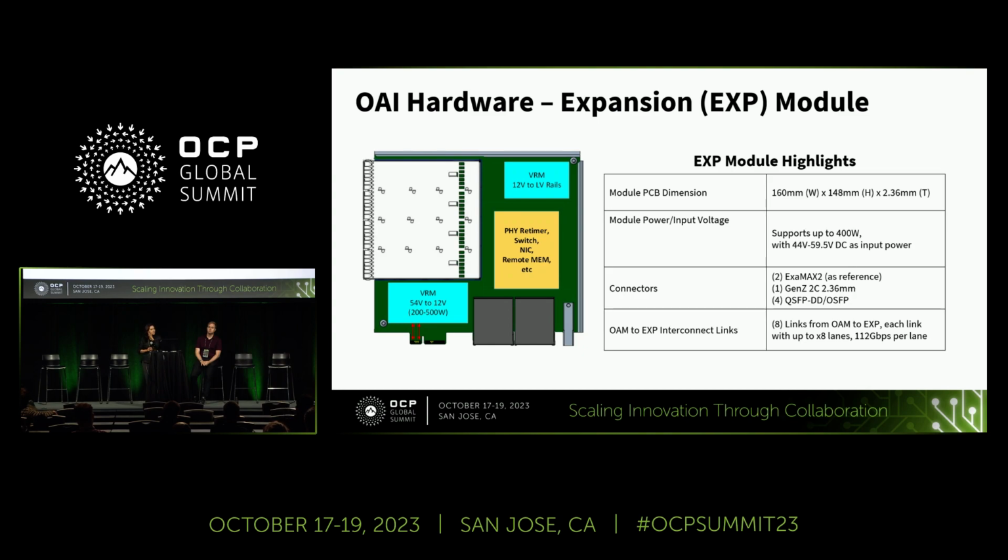The expansion module, as was mentioned in the previous talk, is the latest addition to this work stream. So we recommend everyone go and look at this expansion module spec. But briefly, there is a power defined for this, which is around 400 watts. When scaling out, which is the focus of this topic, that allocation is more than sufficient. In fact, when scaling out with retimers, it's much lower. There are solutions out there.